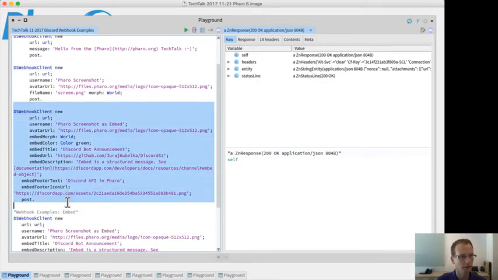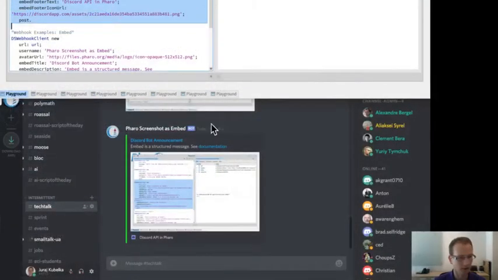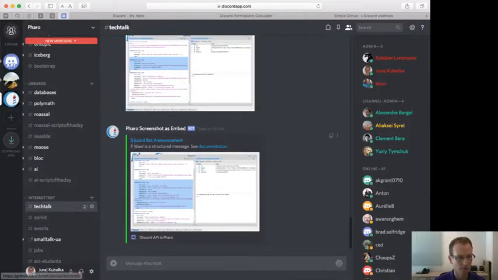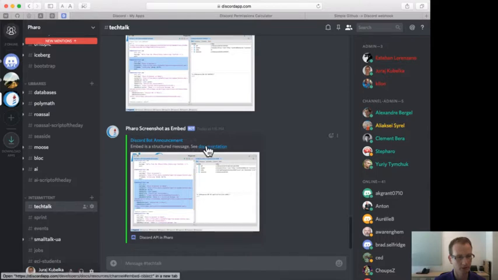Discord supports a very rich API to send quite complicated objects. They call them embed objects, and I'm not going to explain the details, but it looks like this. As you can see, in what I have just executed, we can have a title, a structured description with markdown, an image, a footnote, and even a color to indicate something.